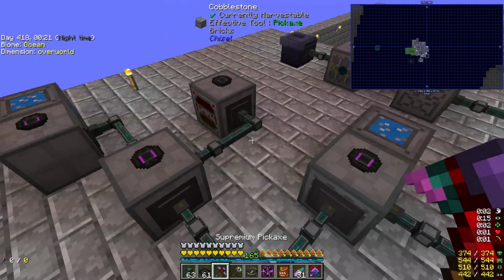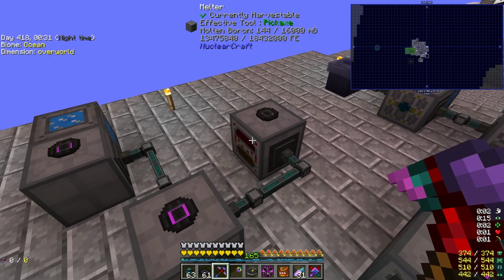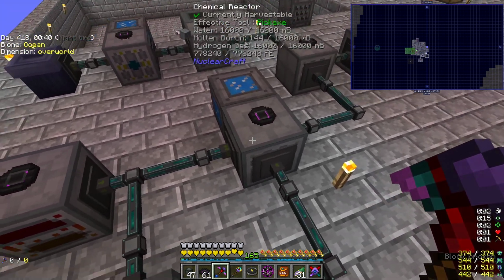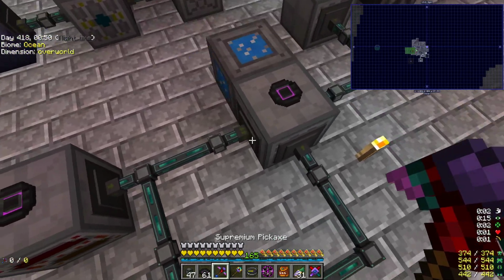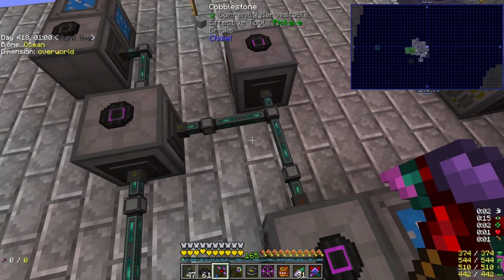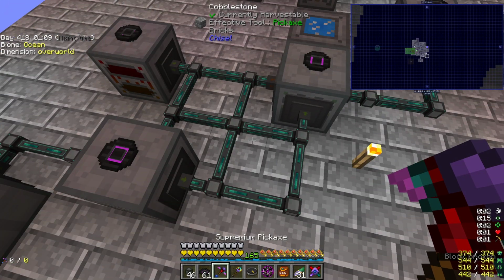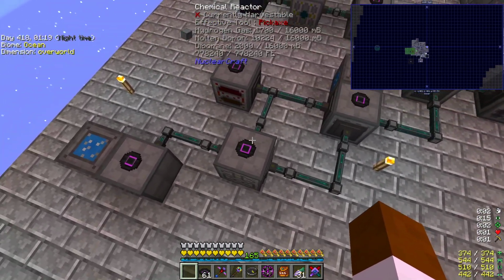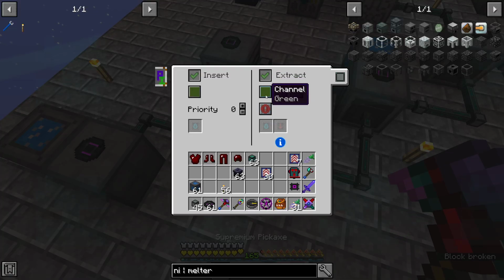Oh, carbon, hydrogen. You need hydrogen gas. So let's have a bit of fun. Hydrogen gas, left side output. You don't do anything on the left side. Channel brown extract. Insert green. And you know what? Let's pop that here then, and then, don't do that. Let's power you from the front. And you are insert brown.